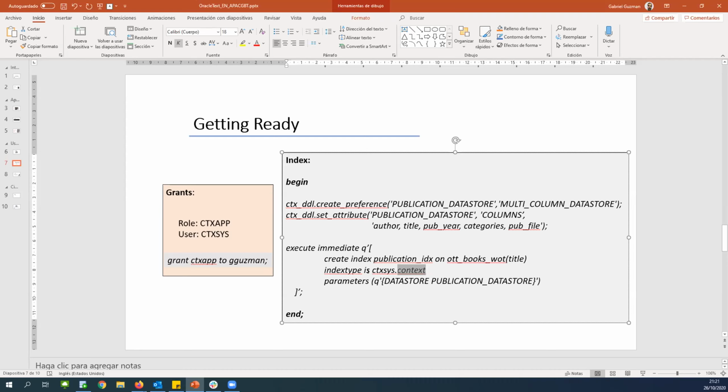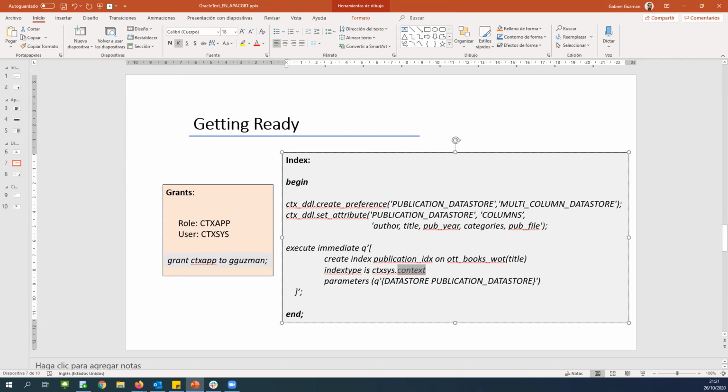And you have a third type of index that is called CTX that is used for very big sets of information, and it allows you to manage all that.